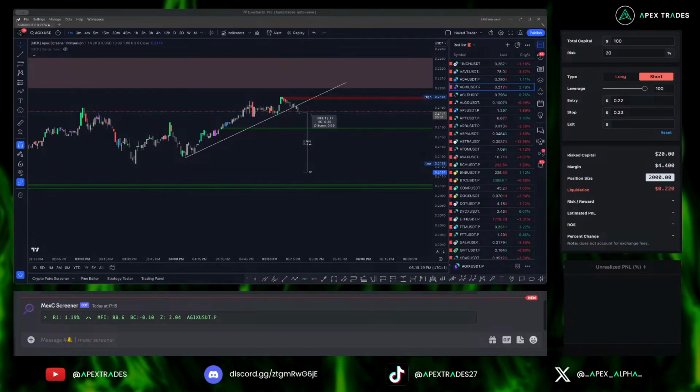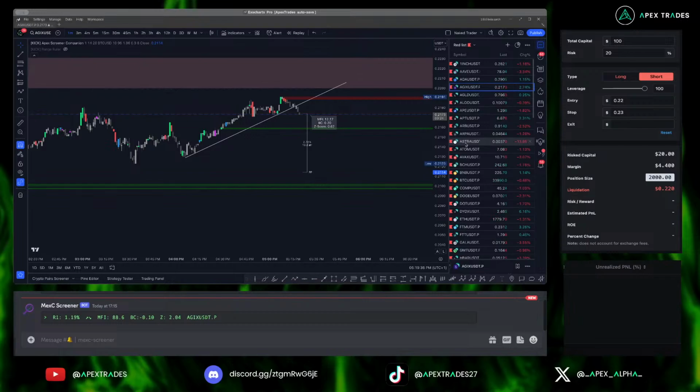Let's go back and check out Ocean, I think. Right, Ocean, where are you? So this is the pattern I like to see, by the way, because it's now broke that trend, right? And here's the key. So when you break that trend, what you're looking for is a nice little test of this here. I'm not going to take the trade because it's not in my zone.